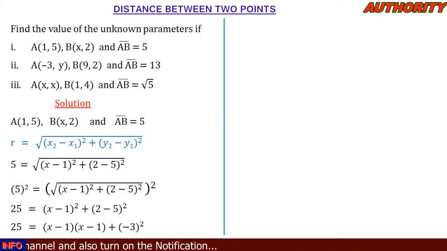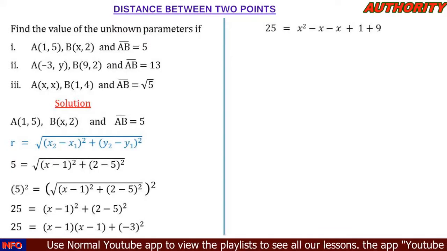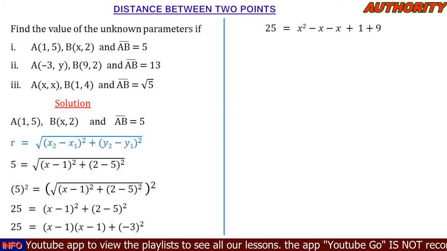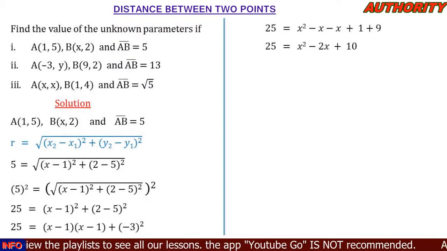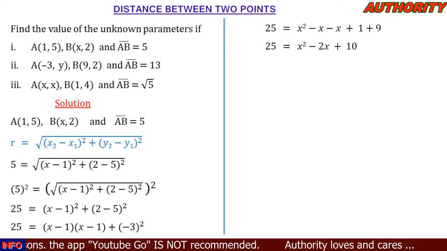And then coming to these two brackets, let's multiply. So when we multiply, we're going to have x times x, x squared, x times minus 1 in the second bracket, we have minus x. And minus 1 in the first multiplied by x in the next, going to give us minus x. And minus 1 in the first multiplied by minus 1 in the next, going to give us plus 1. So here we have x squared minus x minus x plus 1 plus 9. So here we have 25 is equal to x squared minus 2x, okay, plus, when you say 1 plus 9 is 10.